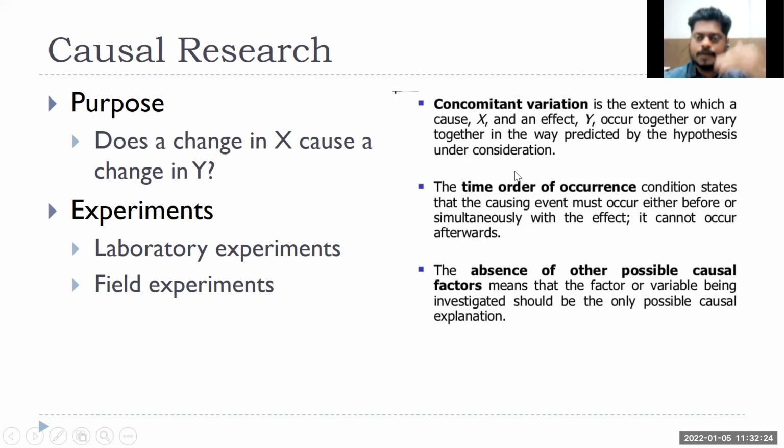Then a little bit more difficult is the time order of occurrence, right? Because when I'm saying that my revenue is increasing due to new product launch, whatever data I'm collecting, my revenue data, when I'm collecting it after new product launch, then how much time gap should be given? That needs to be clarified. After new product launch, after 1 year should I collect data, or 2 years? Because sales is happening every year, every month, every day, right? What data should I collect? Because when I say time order of occurrence, it should not happen that my revenue is increasing, that's why I'm launching many more new products. It can be the other way around also.